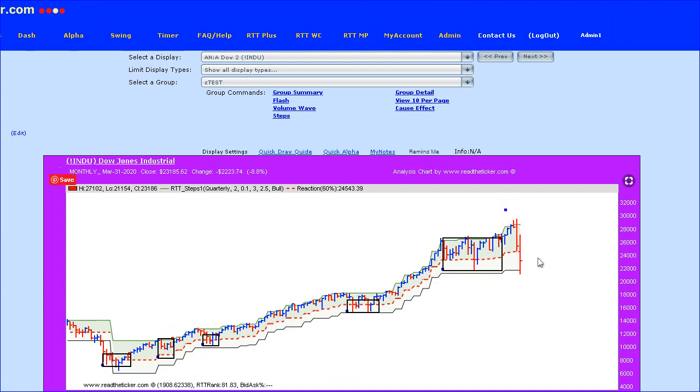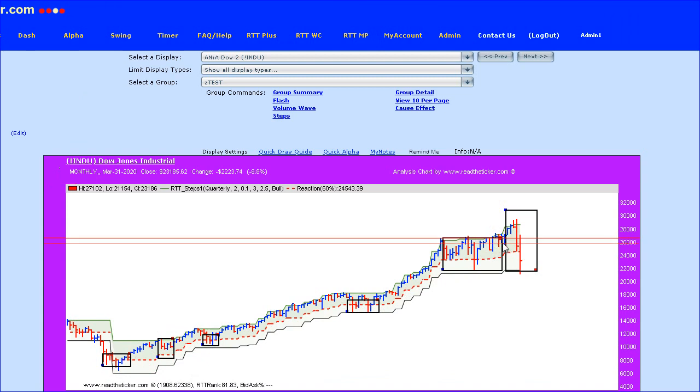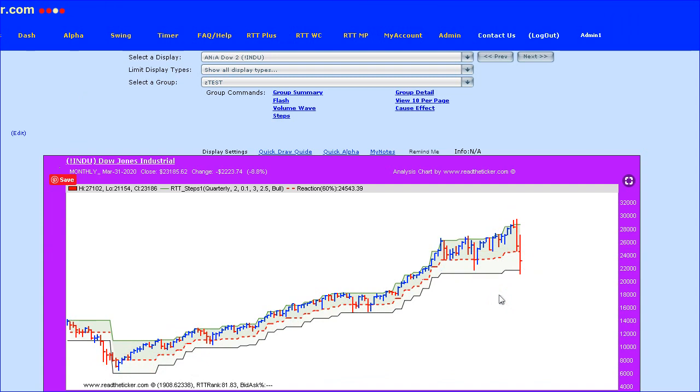But the effect has technically failed. Now, why has the effect technically failed? Because it's retraced more than half of this previous pattern. Coming down to test it, it should really have stopped here, and that's where the test should have stopped. Going a little bit deeper, my alert is basically there, the dotted line. It should have stopped there, but it's gone down there. So what does that mean?